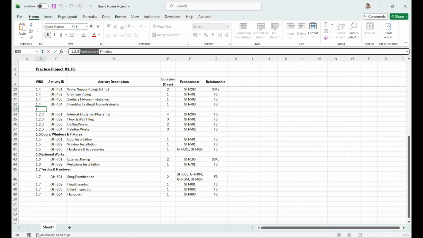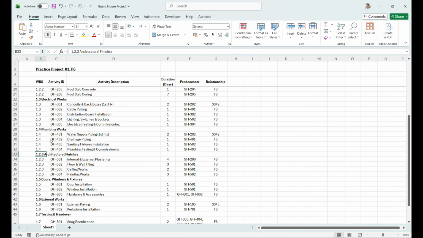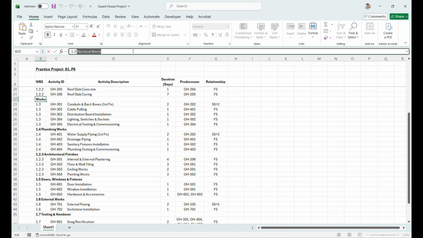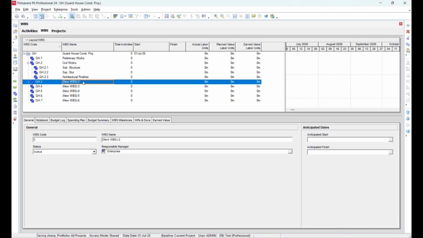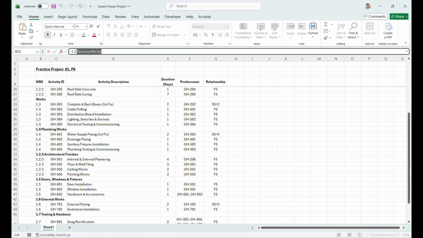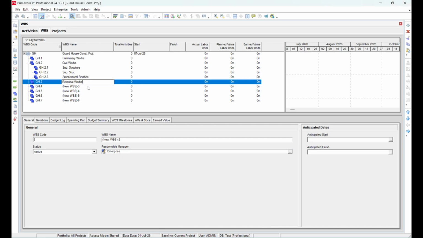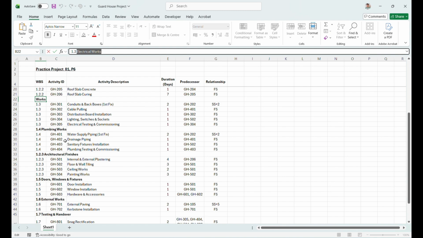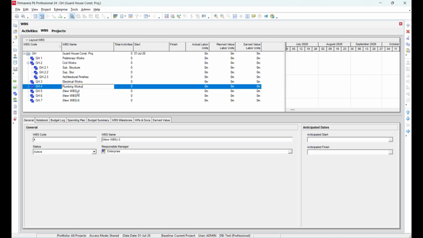Now we can go to electrical works. So I copied my electrical works WBS and pasted it here. Next is plumbing, so let's copy my plumbing works.